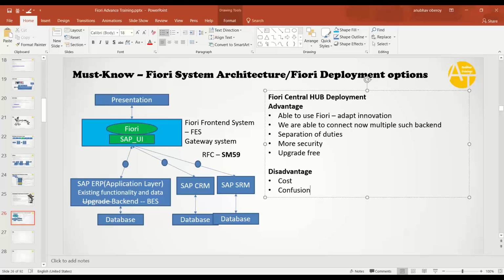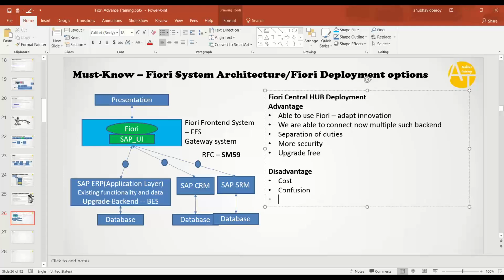How is the RFC having a problem? Where do we create the RFC system? Where do we connect our development tool to? How do we give cloud connector access? Which system should be connected to cloud connector? All these confusions will come because of the central hub. It's very confusing. People without proper training will not be able to understand. They will always remain confused. This is the second biggest disadvantage of this approach.